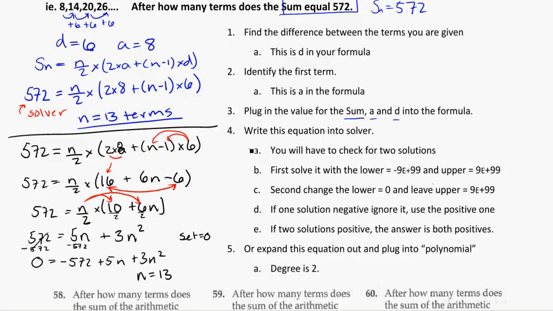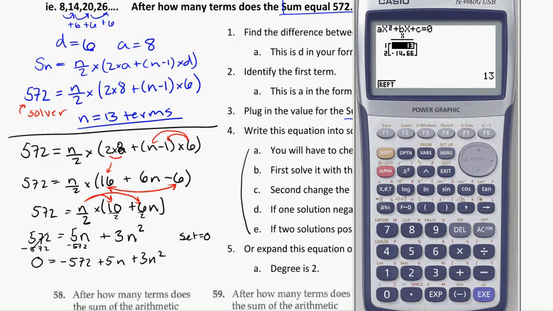So again, you can get fiddly and play with the limits on your calculator, and get good at being able to find all the solutions using that, if you don't like rearranging, like I've done here. But if you want to learn how to do the rearranging, and making sure that you're plugging it in okay, you'll end up being able to see all the solutions every time. So, just to recap on that, how I plug it in again. The number with the n squared goes in first, because it's asking for ax squared. Then I've got bx, so I need to use the 5n. And then I've got just a number at the back, c which is -572. So watch out for any positive or negative signs, and get those in there correctly. After that, it should give you both your solutions.